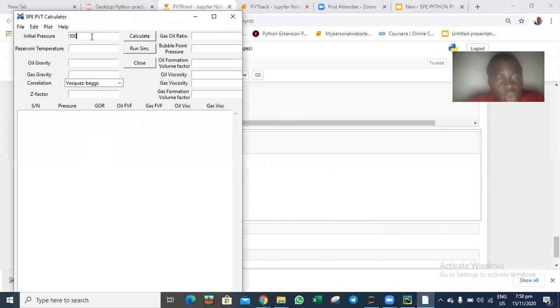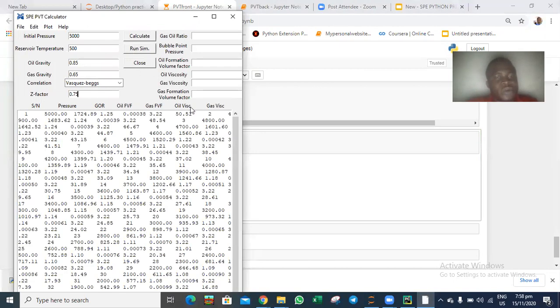Okay, so increase the size of our table. 0.85, and the gas gravity 0.65, and 0.75. Oh, even seems worse.